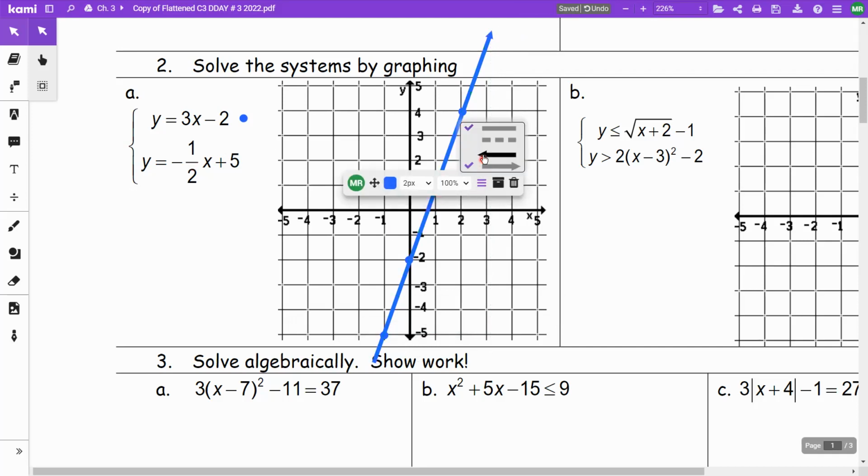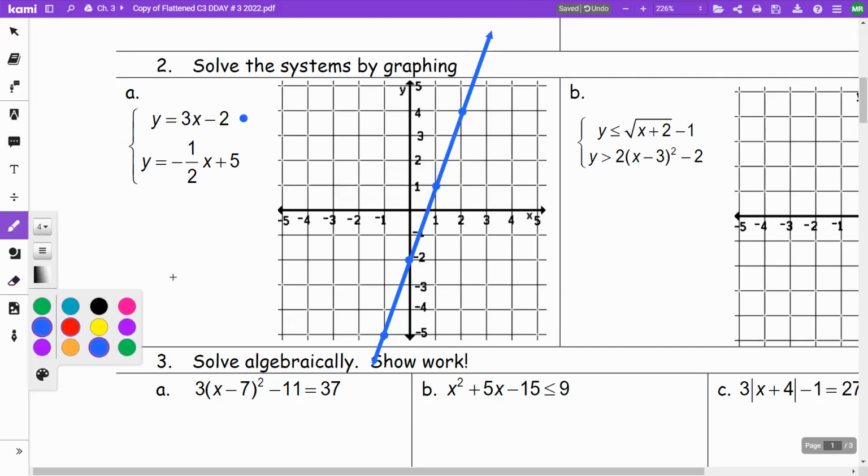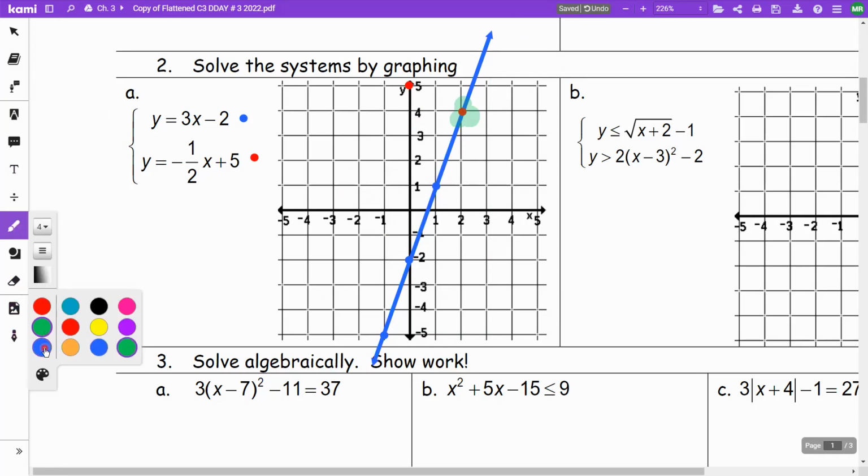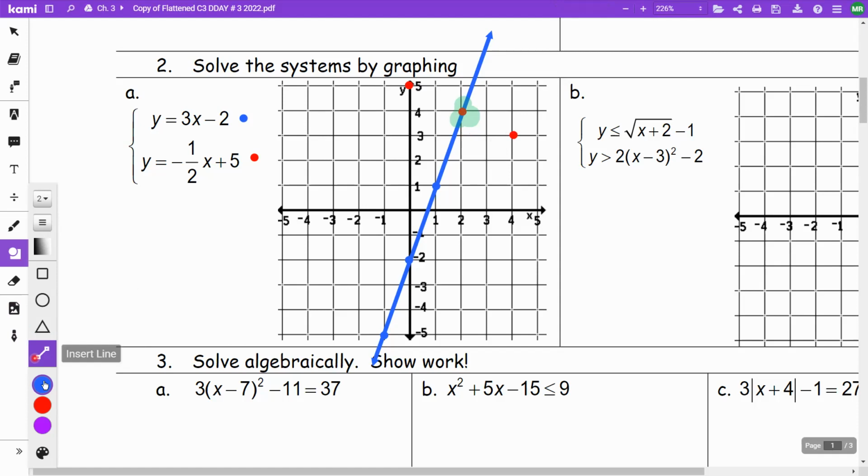Now I am also going to graph the other line. So that one, let's say I do it in red. So that one I'm going to start up at 5. I'm going to be going down 1 over 2, which actually makes this point right here be one that they have in common. Let me just kind of highlight it. So this point right there, okay, that one right there. So I'm going to continue down 1 over 2, get my line, draw it out.